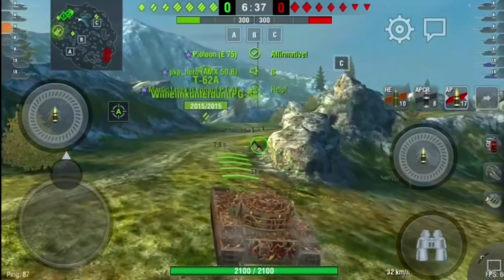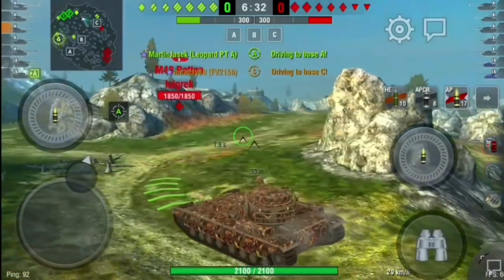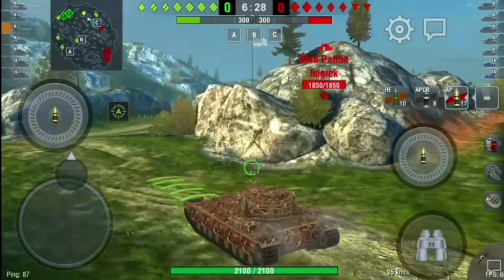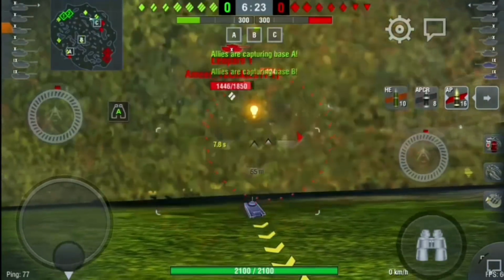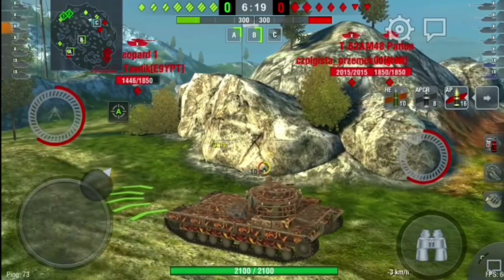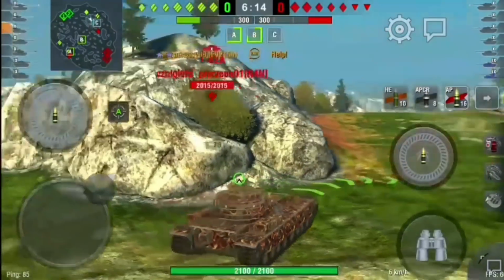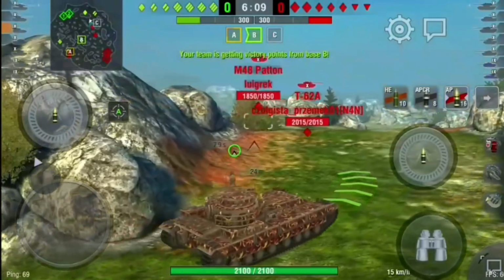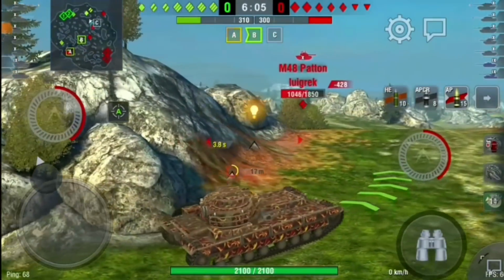And the best thing about this tank is facing mediums. When you're angled correctly, or when you've got a hill in front of you, they are going to struggle to pen you. And your reload is almost the same as theirs, but you're doing a bit more alpha than them. So you see there, one shot on the Leopard, we get one shot into him, and then we spot two other mediums coming round. And this is where we've got that little hill in front of us, which is pretty much putting us hull down.